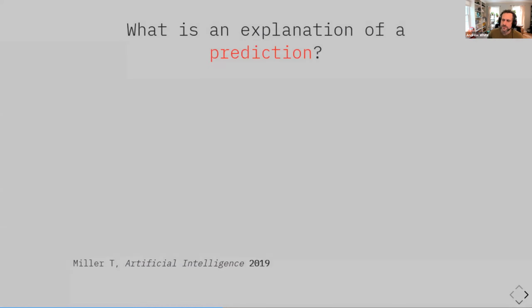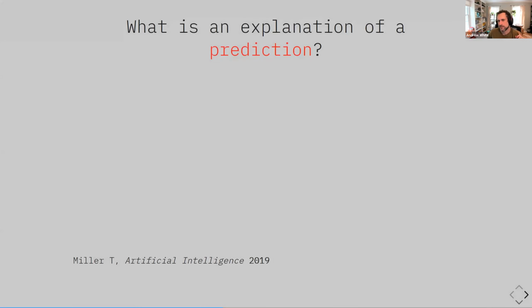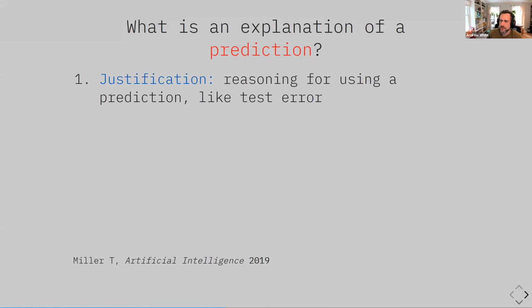So one of the things we can do is get deep learning models to actually output language explaining what they're doing. And so let me just give a little bit of explanation on what this means. A prediction is when a machine learning model predicts an outcome, like if a molecule will cross the blood-brain barrier. When we make a prediction like this from any method, there's a justification. A justification is like why you should trust a prediction. For example, if I predict that this peptide is going to bind to the protein, a justification might be that my model is 90% accurate.